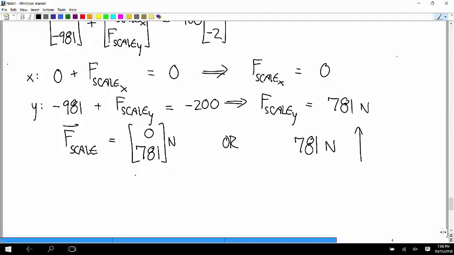Then you could isolate the scale too, and the scale would have its own weight. Say it has a mass of 1 kilogram acting down, and then there'd be a force that your feet are applying to the scale, and a force up that the ground is applying to the scale. When you added up all three of those forces, they would have to add up to zero for the scale to be at rest. If they didn't, it would mean the force pushing up from the floor wasn't enough to counteract those two weights, and the floor breaks and you go down. So hopefully that doesn't happen very often.